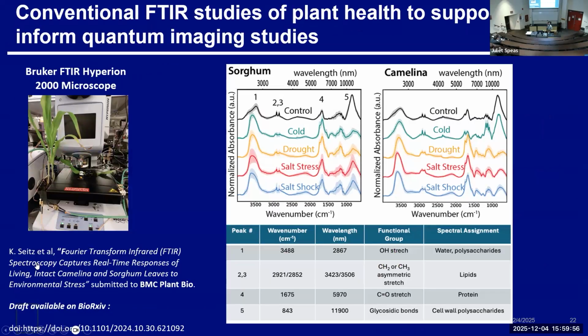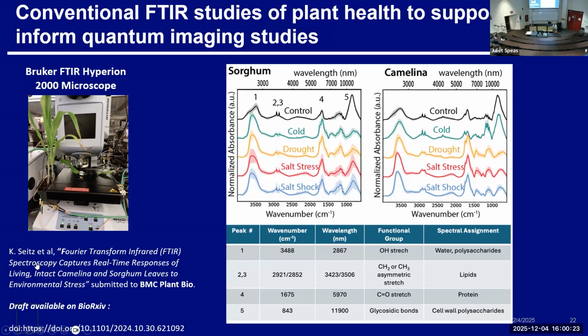So when we started this project and were building up our ghost imaging capabilities, we were like, well, we can image in the infrared, and what can we learn about plants with infrared spectroscopy, and where should we be looking? I mean, I told you my rationale for looking at 1.5 microns, but are there other wavelengths which are more important that would tell us more about plant health or plant resiliency?